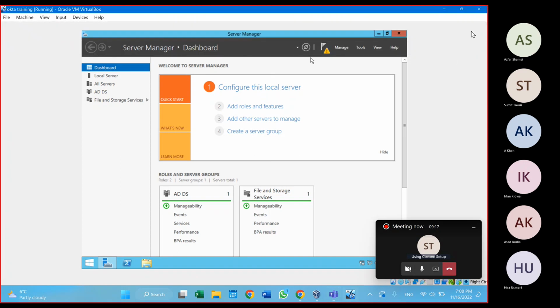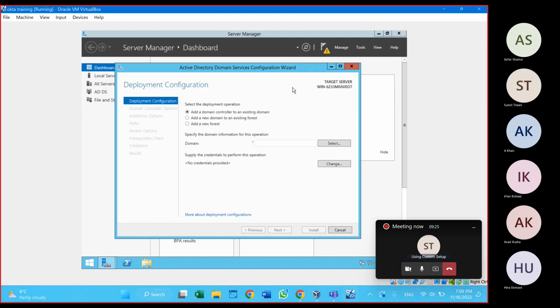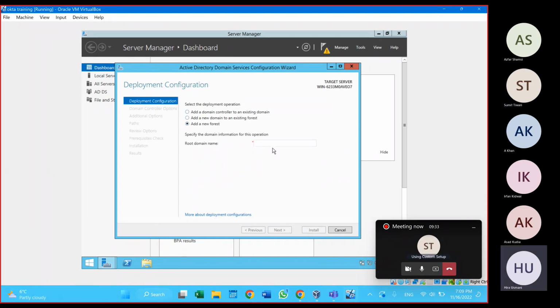Yeah, you see that yellow flag. And you can click on that and you can click on promote this server to a domain controller. You can select the third option, which is add a new forest and specify your domain name. For our case, it was oktatraining.com. If you want to use any other name, you can use that as well.